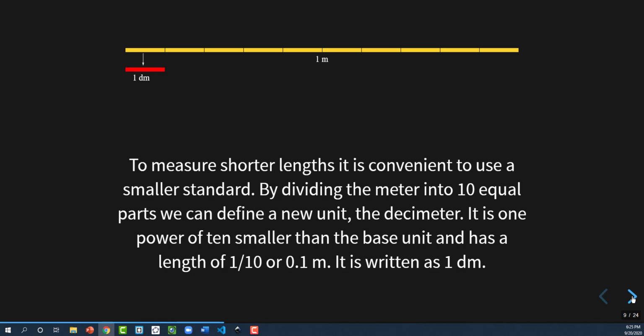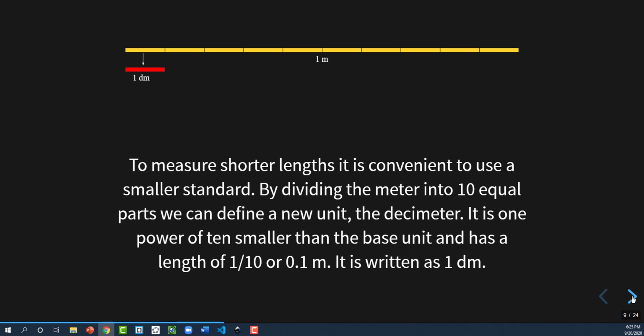But now think about this for a minute. Think of time as a good example. If we used only the second in order to figure out how long something took, and you said, okay, I'm not going to use any of the units besides second, no minutes, no hours, no days, nothing like that, it would be a big pain to keep track of how long something took.